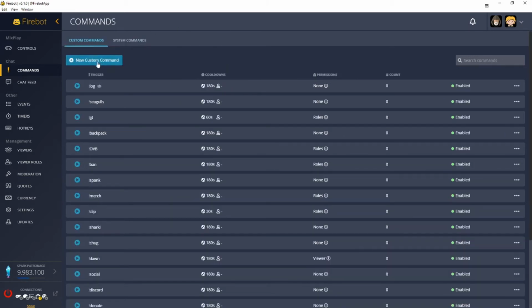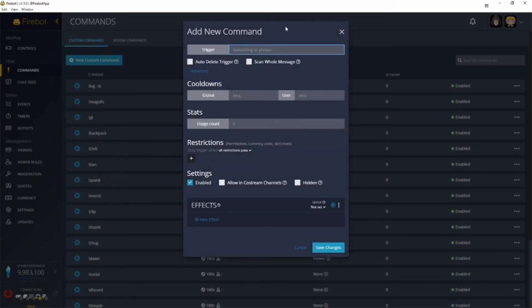Then custom commands. So these are the ones you're going to be adding. So let's say we add a new command. You can set it so test. We want auto delete, scan the whole message. So if they put !test anywhere in that chat, then it will do it. So let's just take the capitals out just in case. It probably isn't case sensitive. I don't think Firebot used to be, but for the sake of purposes, you'll find out. And then you've got global cooldown. So this is how no one else can use this for 60 seconds, and the user that does it can't do it for 2 minutes.